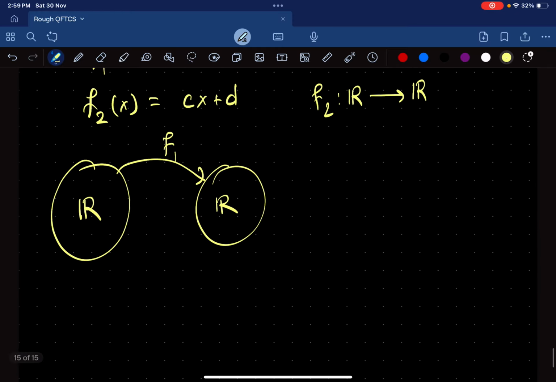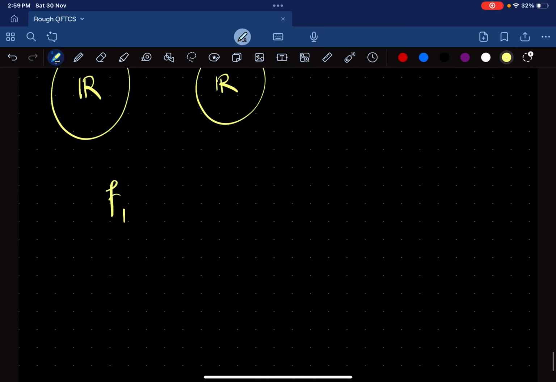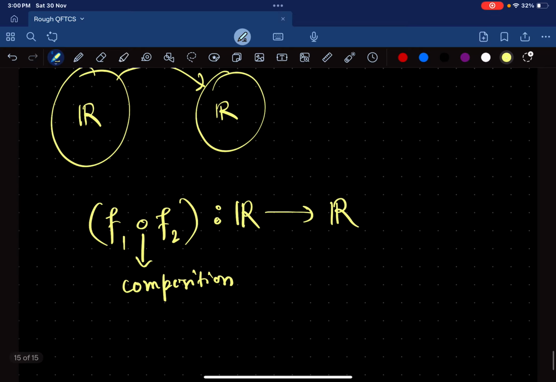Okay, so you can also define the composition function f1 composed with f2, this is the composition sign. This is from R to R also. Because it tells you that if an element of R, that is the domain, f2 first acts on it, then on the result f1 then acts on it.